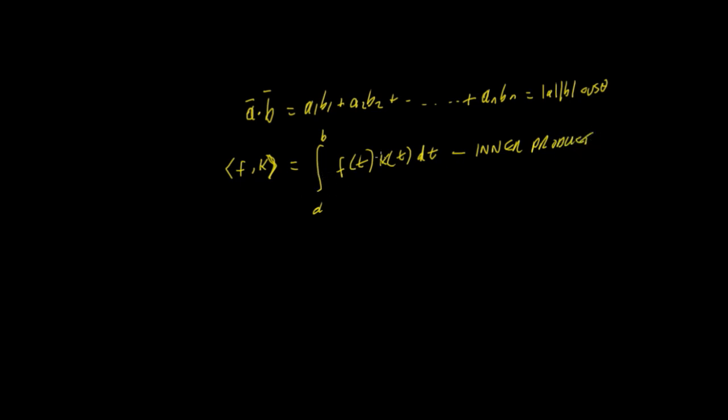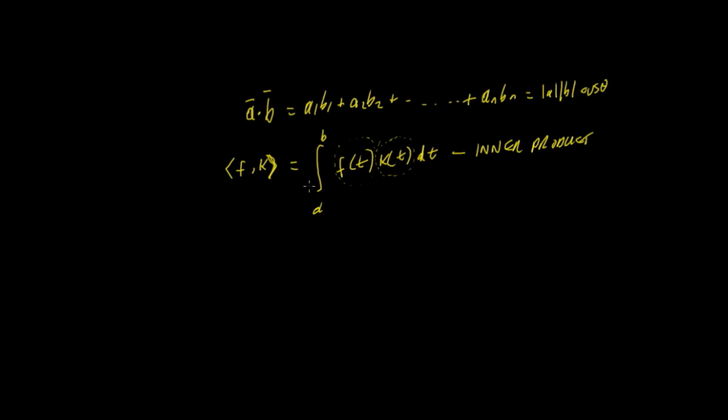Now we could think about f here as a function that we're trying to approximate, and we can think about our k of t as forming an orthonormal basis. So what we're going to do here is the same as the dot product. A dot B takes the projection of A in the direction of B. In this case we're taking the projection of a function f of t onto a set of orthonormal bases, that k of t. You can go over that in previous videos if you go back to the first 2 or 3 videos, and you'll see all that explained.